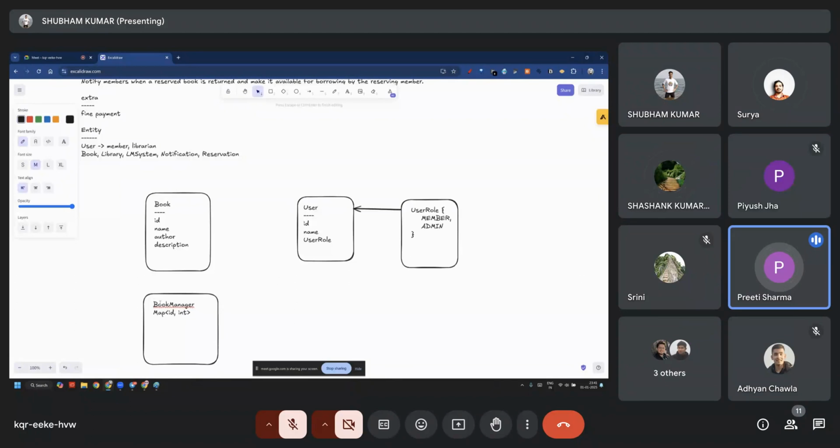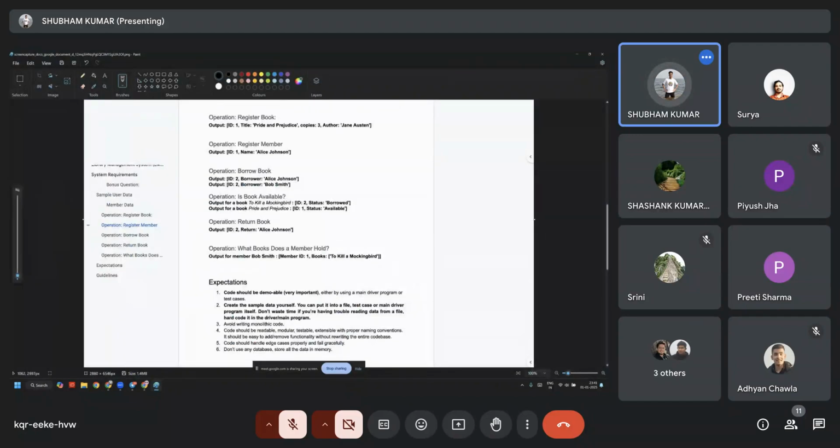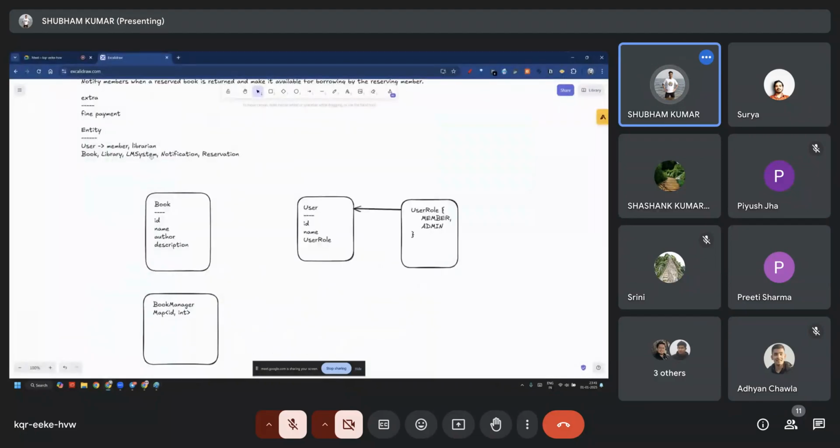What is the role of the LMS system here in this case? Will it be automatically managing if the book has been borrowed or issued, something like that? So LMS will be kind of an interface, or basically a class which will have all the APIs, and a user or a member will be interacting with LMS through those APIs, and behind the scenes it will just delegate the tasks.